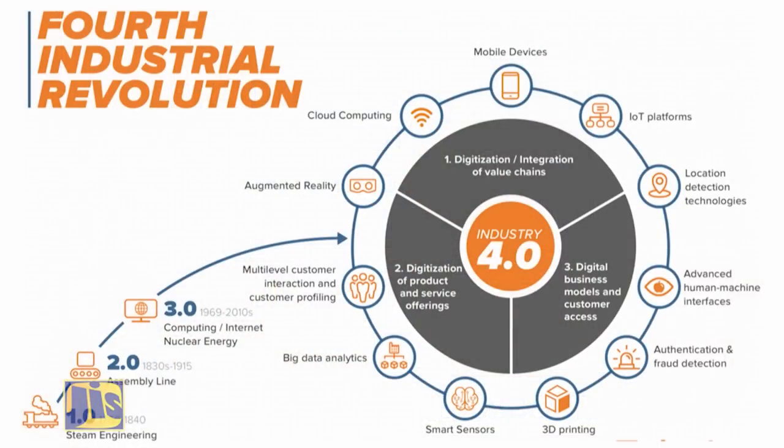When you think about 3D printing, right now sneakers are being printed, mass production, because nobody needs to assemble these materials. Click of a button, it's done. When you think about big data analytics, we're all connected. Right now, there are companies here in Jamaica that know exactly where we are, what we're doing, and what our demographic is. I kid you not, I work with them.